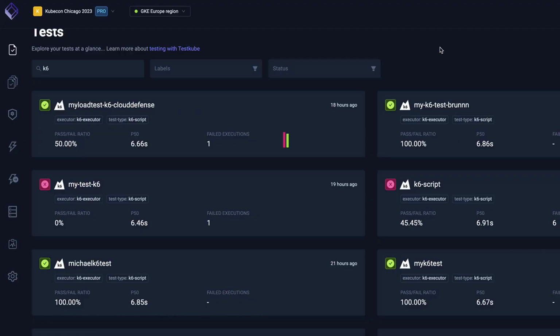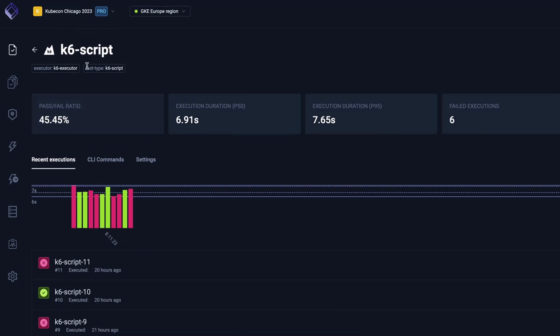So how do you configure a test? Do you have a specific CRD or you do a deployment or? Exactly. Everything in Testkube is a CRD, including the test. So here I have already tested the operator before. There's some test integrations already done here, as you can see, with the log output and if they pass or fail. And if I go here to the definition of the test, the CRD.